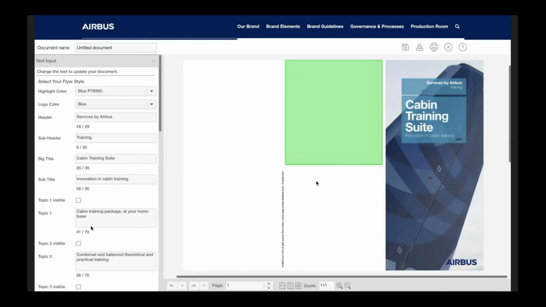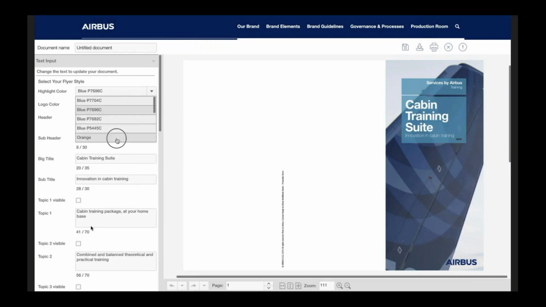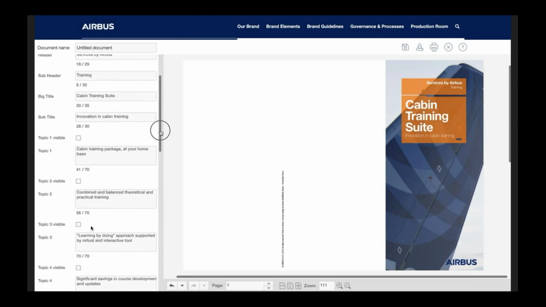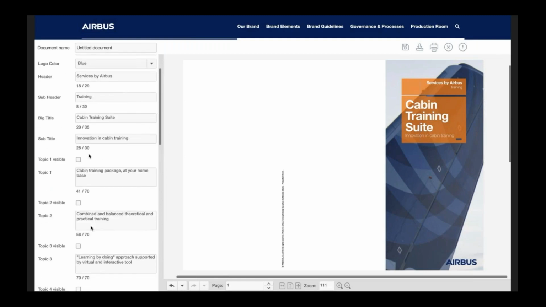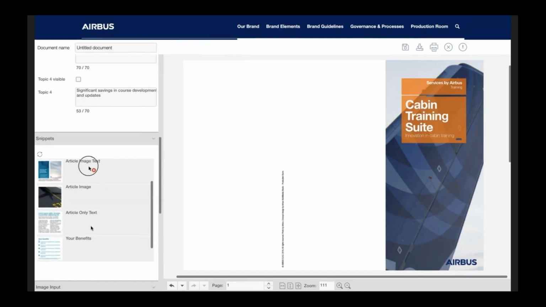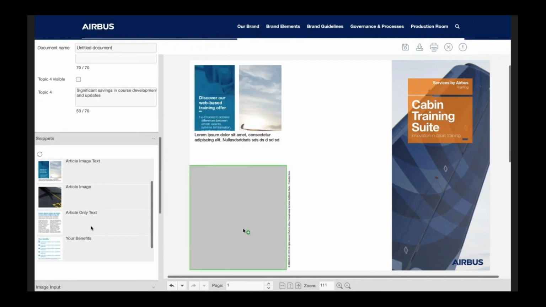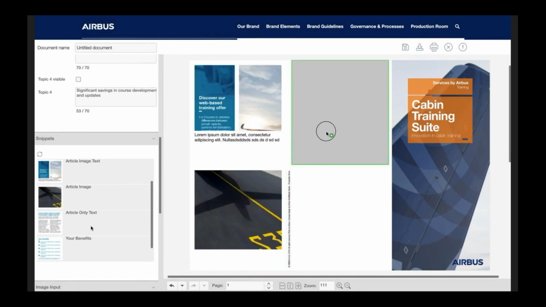I have a defined zone where I can put snippets inside. I can change my main document variable, and activate or not options on this document. And here I have my different snippets that I can drag and drop inside the predefined zone.